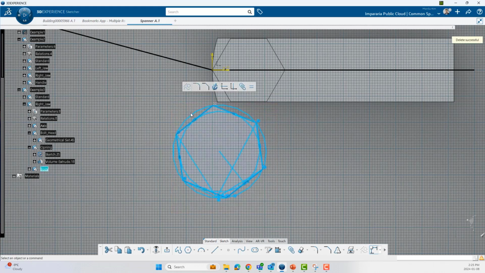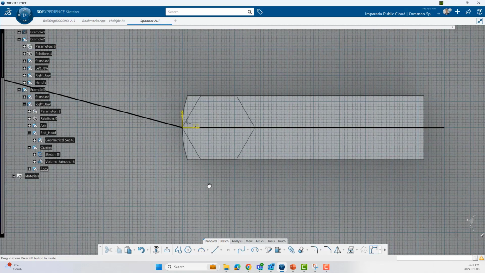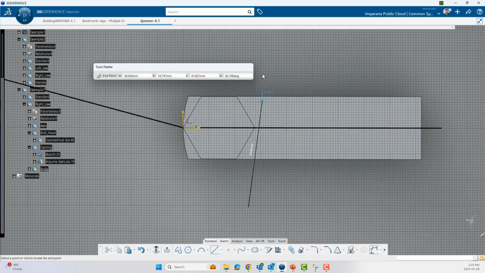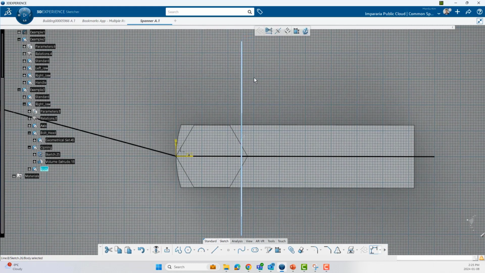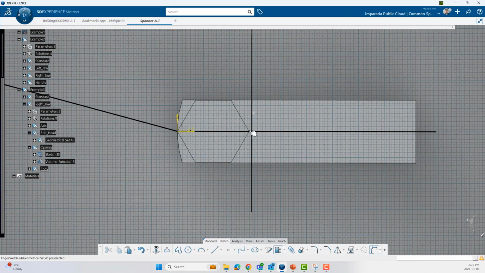And now we're going to do the outer. So the outer is around here, where the volume is starting, starting here.